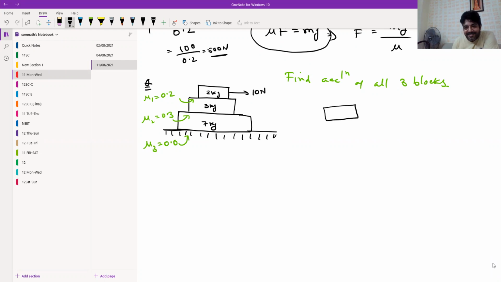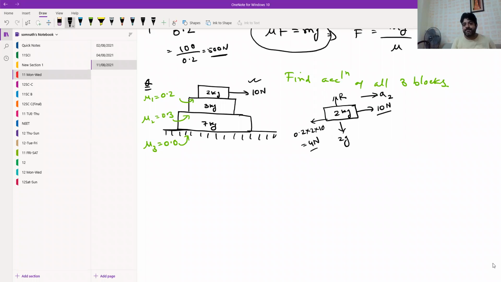Yes sir. Look, I drew this 2 kg block. First of all, the rule is that wherever I apply the force, I will draw the free body diagram of that. So here that is the 10 Newton, here 2g, here normal reaction, and here the frictional force applied: 0.2 into 2 into 10, that is 4 Newton. Obviously it's very clear that 10 Newton force is greater than 4 Newton force.